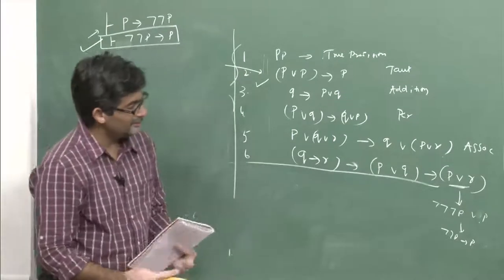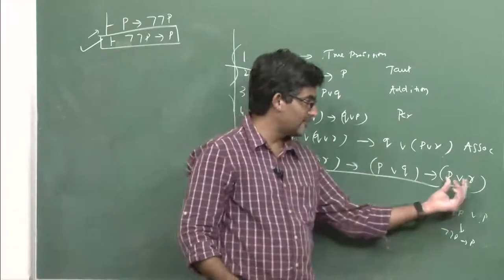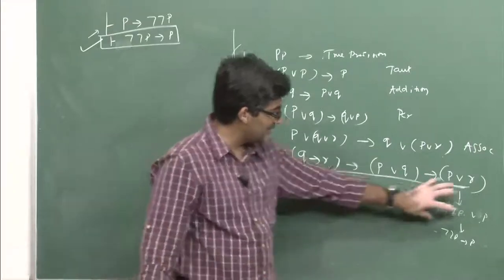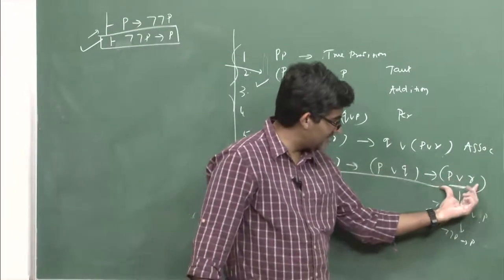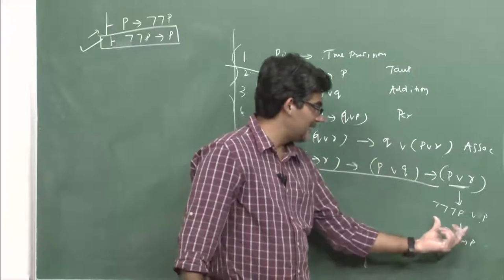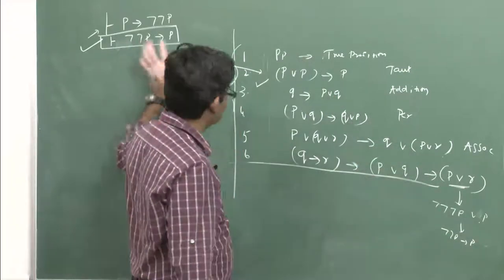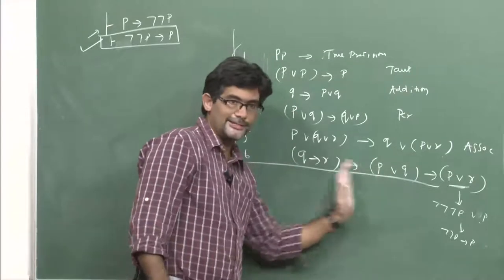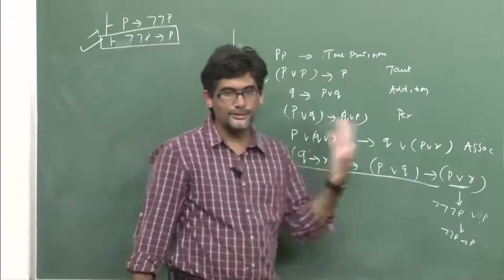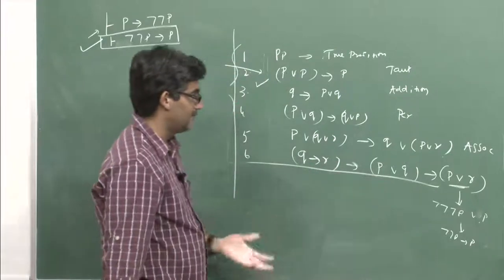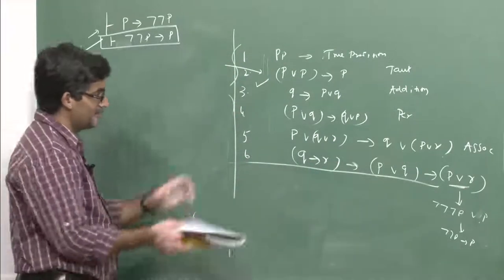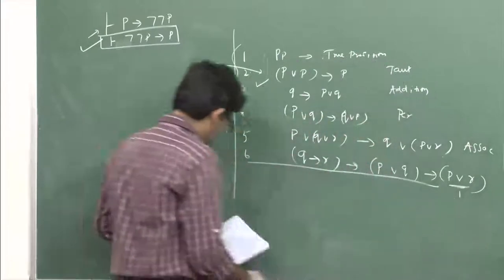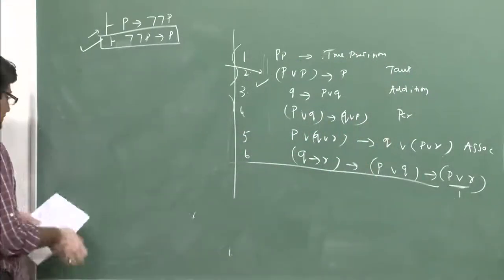With this we will get some clue of what to substitute for P and what to substitute for R in this whole formula, so that the consequent of this conditional has this particular format. And for the rest, you will be trying to detach whatever is there before that by using the rule of syllogism or modus ponens, or maybe other transformations. That is what we will be doing here.